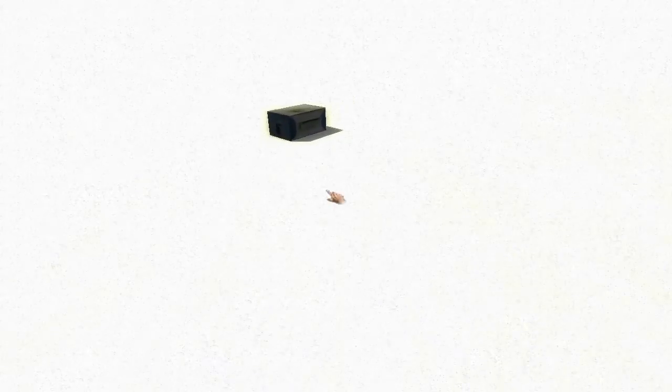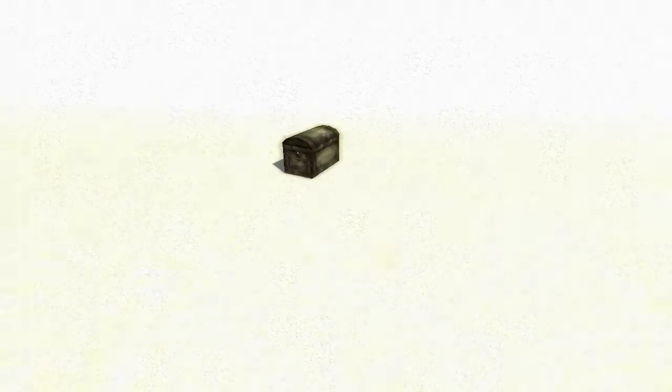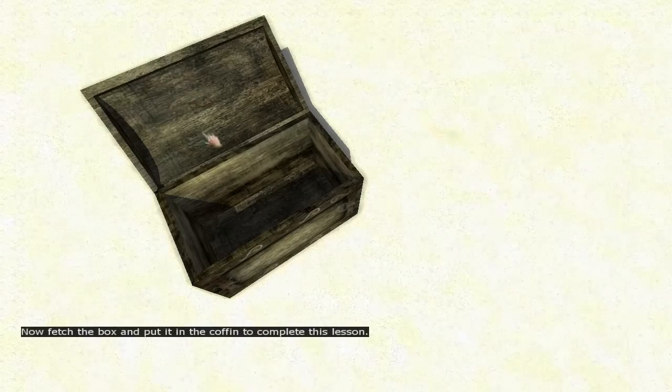Yeah! I'm coming. What's happening with... Oh, wait! Oh my god, I'm dumb. Oh my god, so the key brings me into object stuff. Oh, that's another box. What is that? I never seen this before. It's cute. Nothing. Now fetch the box and put it in the coffin to complete the lesson. Whatever you say, game.